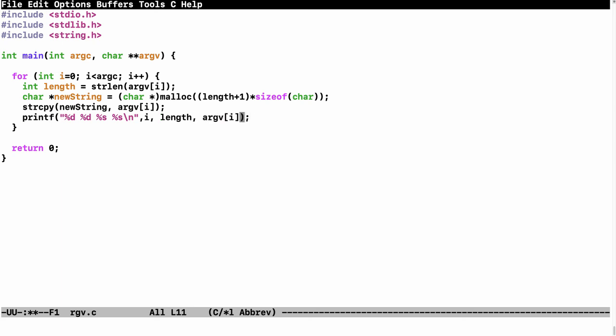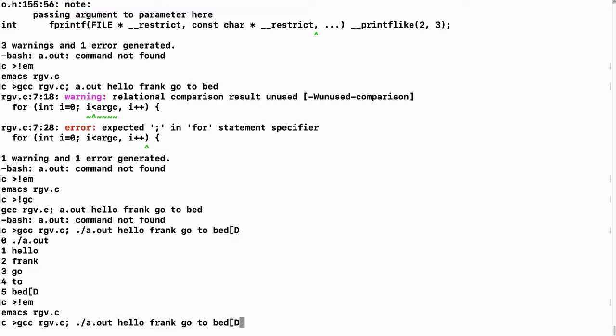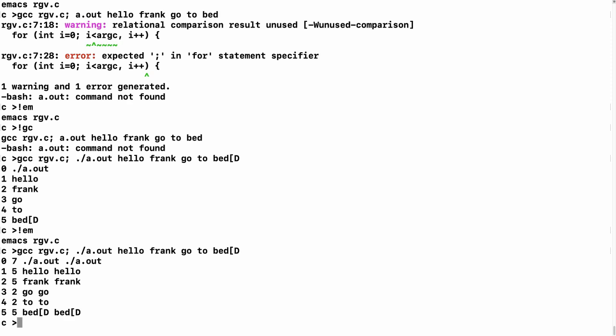And after argv, we will put in new string. And to be a good programmer, I will put in, wait for it, free, new string. Oops, there we go.